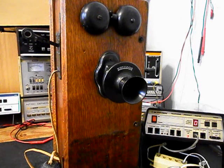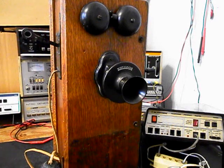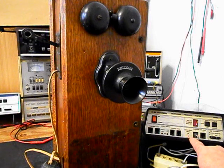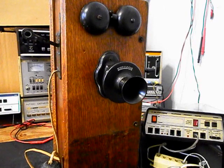We can turn off the amplifier, and we want to go ahead and hit the hook switch. That will cause dial tone to go away. If you notice, a 1 showed up on the analyzer, and we want to check our transmit. Every time you see that red light on the analyzer, that's an indication of 100% modulation on transmit. 1, 2, 3, 4, 5, 6. Hello? Hello? I'm pretty far back away from this telephone, and the amplified transmitters that we design and build here at the shop are very sensitive, so you will have plenty of transmit power.